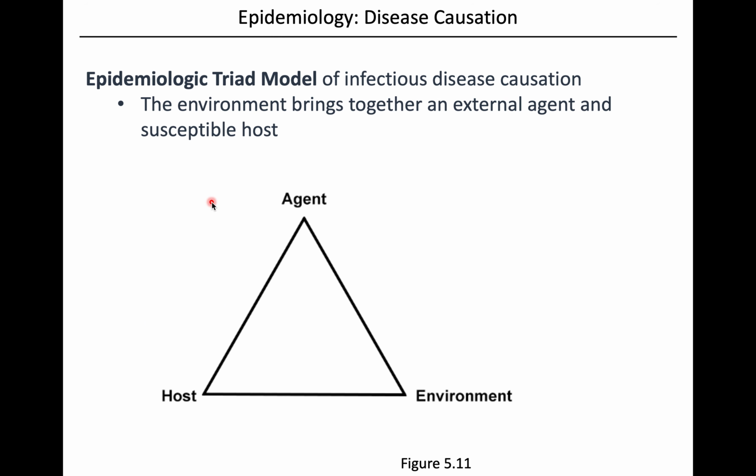And a big focus of epidemiology is what's called the triad model, which is this idea that you need these three things working in concert together in order to cause disease. So of course you need an infectious agent, virus in this case. You need a susceptible host. Right? I've already talked about that interaction a little bit. But then the third corner of the triangle is the environment. So you need an environment that is going to bring the infectious agent and the host together in a way that allows disease to happen.